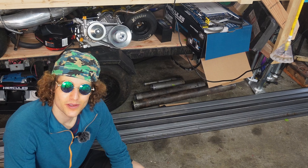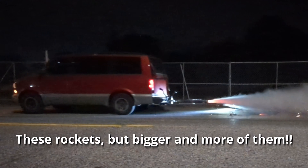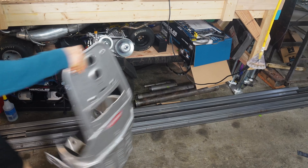See this steel here? A good portion of this is going to be used for the next project, which is going to be a rocket cart — basically a go-kart with some rocket engines on it. I've got this seat that I've had for a couple of years now, and I'm going to design it around this guy.